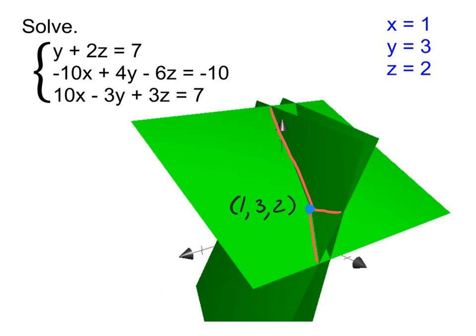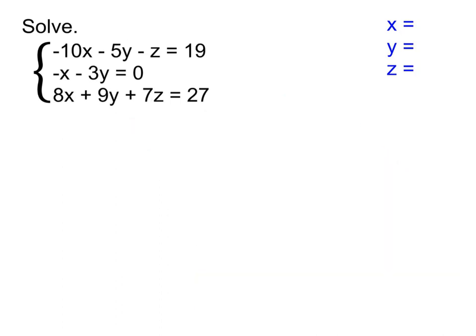And what we're actually finding, if we're thinking of graphs, is that here off in 3-dimensional space, all of these planes are intersecting at that specific point. It's now time for you to use the method that we just did on your own. I'd like you to now apply what we are just doing to this problem. So write it down and then start working it through using the example that we just did.